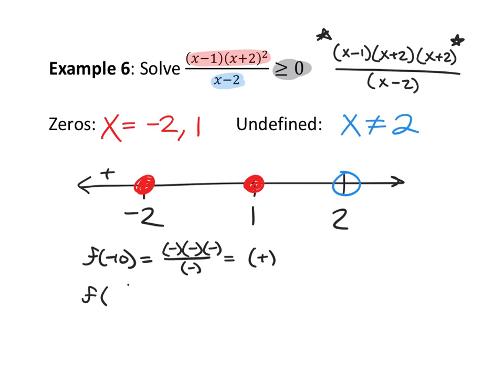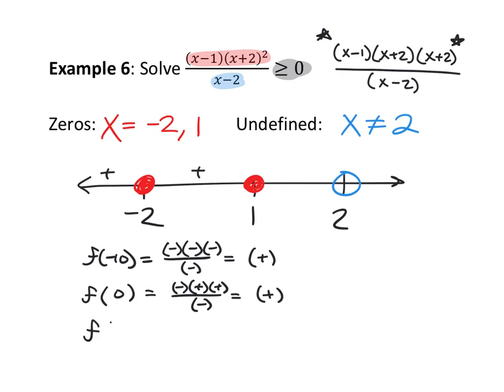What number can I plug in for the middle interval? 0. I guess it's not the middle. The next interval would be 0 minus 1. That's negative. Oh my gosh, saying negative and adding positives. Come on. And then positive, positive, and then negative again. All of that becomes positive.